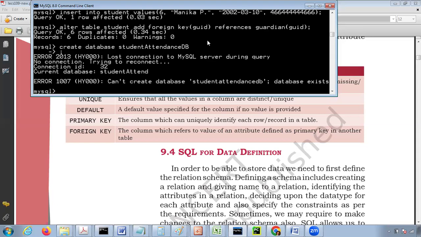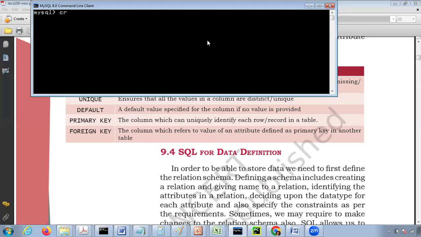Okay, it's already there. So let me clear the screen: backslash exclamation space CLS will clear the screen. Let me create a different name: create database stu attend DB.